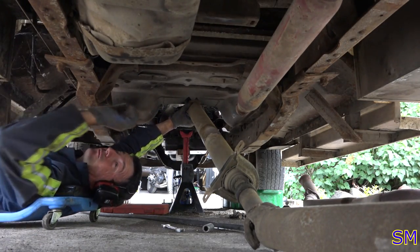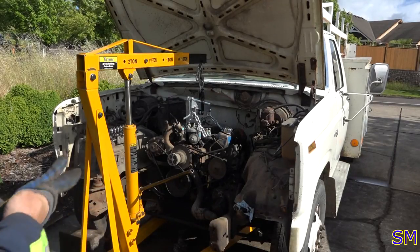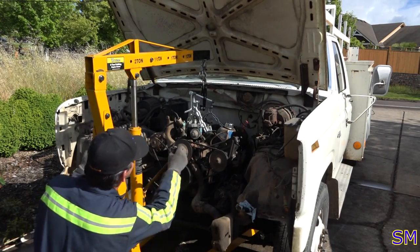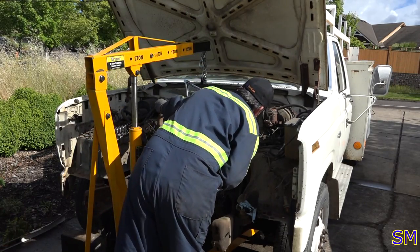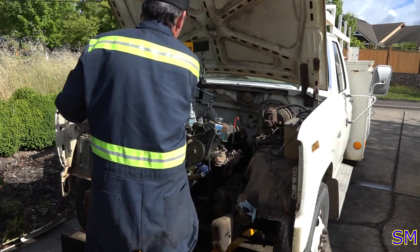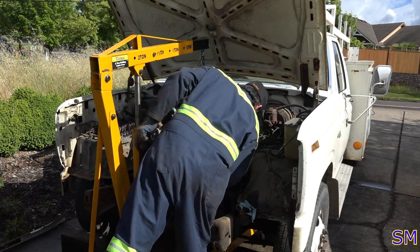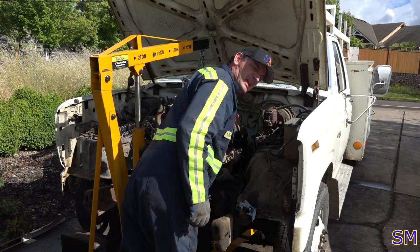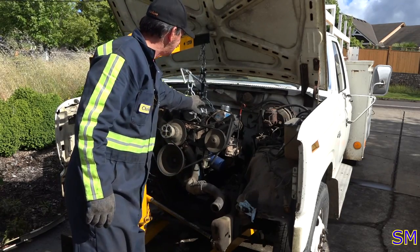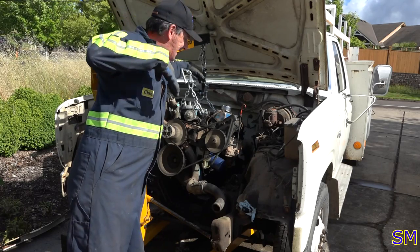Down and out. Down and out. Wow. Fuel line snapped. I'll have both of those off. I do recommend, if you guys can, get yourselves an engine leveler. That's what this thing is. Basically, it moves your pickup point to the back or to the front. So if you're lifting a transmission like I am, it doesn't go nose down.